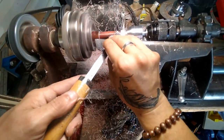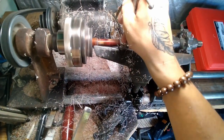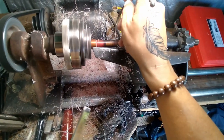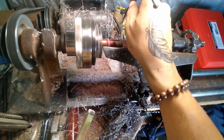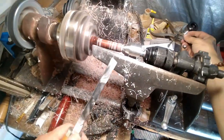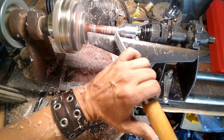So what? I have calipers. Let's see. So pretty close. In fact, I bet I could use my calipers at this point to go ahead and go down to the right size. There we go. And that's where I need to be. You see that little groove right there? Groovy. That's right.